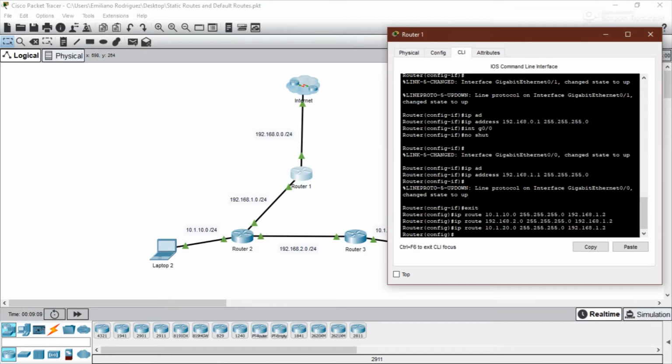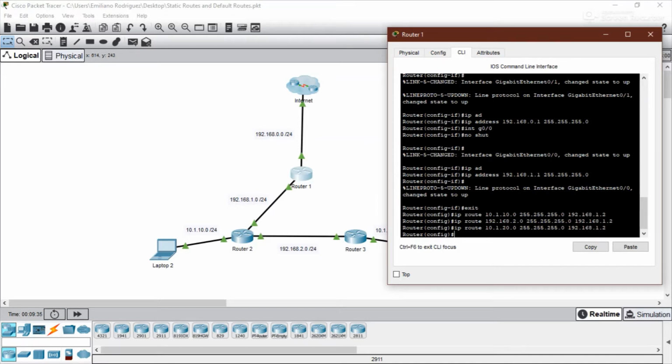So router 1 should be able to ping router 2 because it's directly connected, and it should now be able to ping laptop 2 since it has a static route to the 10.1.10 network, and laptop 2 already knows how to get to router 2 because of a direct connection, and router 2 already knows how to get to router 1 because of a direct connection.